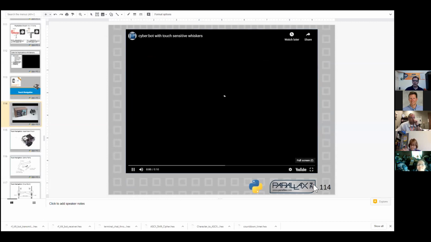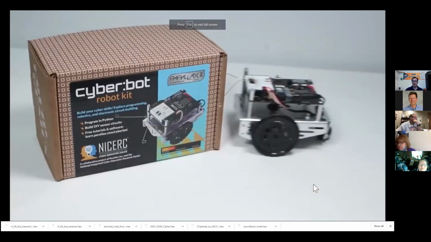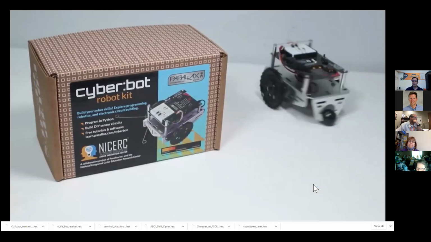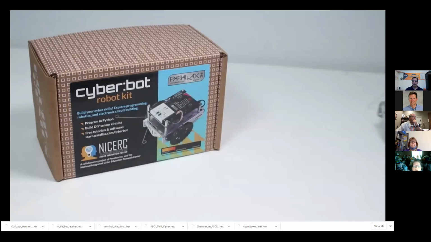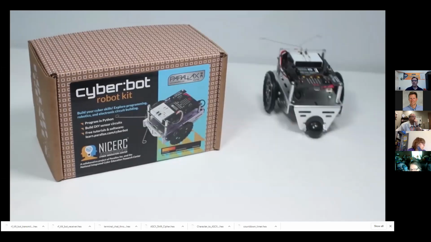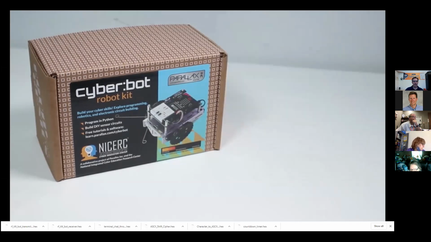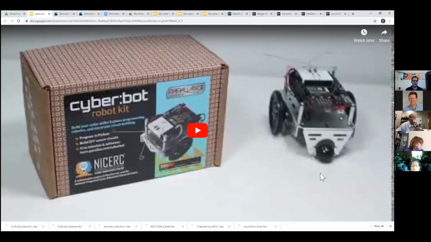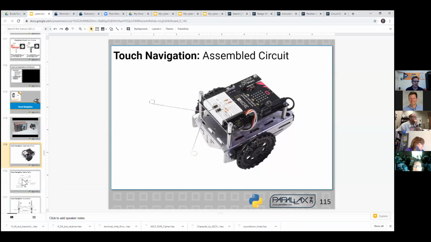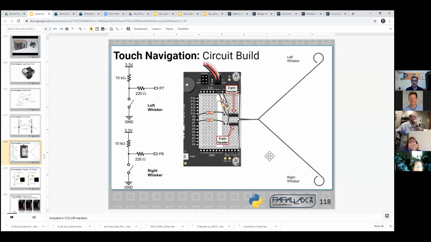Mm-hmm. Okay, so this is the Whisker Bot. And with Whiskers, that's kind of the most basic example of using a form of electronic or electrical feedback in order to aid navigation. And so basically what's happening here is, here's a top view. See how the whiskers are connected to the little posts on the side, and then they come across and then out?